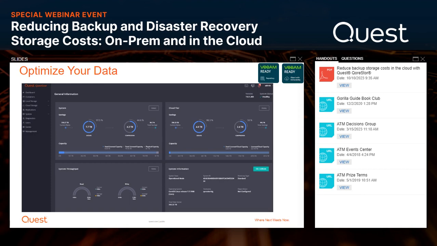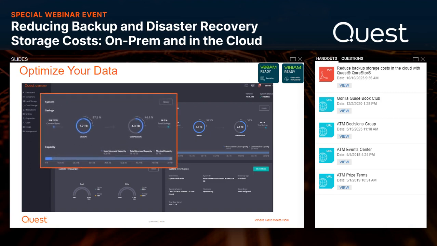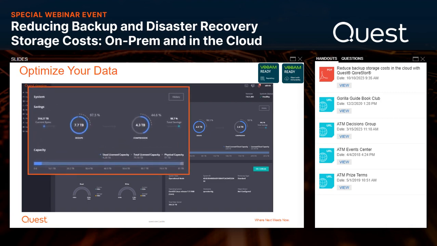So look at optimizing the data itself. I have a little bit of an example of how CoreStore is doing that. First of all, we look at the on-prem environment, which we call system. In this example, you can see we have stored more than 300 terabytes of data on it. Let's say that is your backup data, your daily backups, your monthly backups, whatever, different sources, all written to CoreStore. That data is analyzed and can be reduced using deduplication technology and ends up at 7.7 terabytes. That's the only part that's really unique.